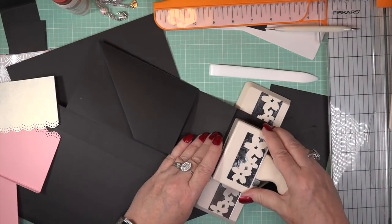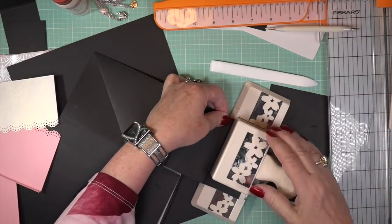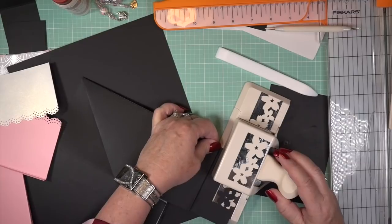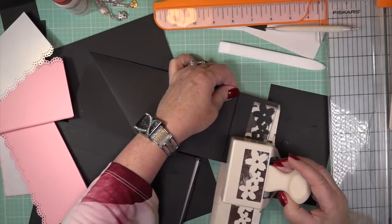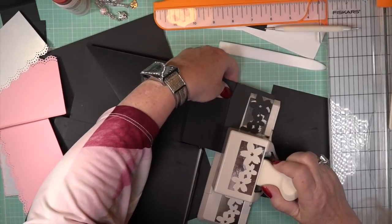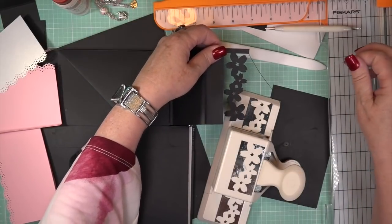But this is hysterical here. This punch, there I am. Howdy doodle, Carol. Here, this punch punches your flower right out. I can't even stand looking at it. It punched it. I'm going, wait a minute. Okay, what's happening here? I'm losing my real estate on the paper and I'm going to lose a flower too because it's going to pop out. And I thought, Carol, just go with it. Just go with it. Don't worry.